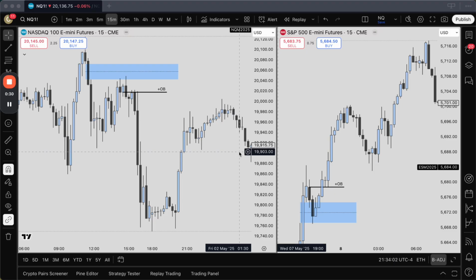As you know, order blocks are one of three of the most important PD arrays out there, right? We have fair value gaps, we have order blocks, and we have breaker blocks. Those are the three PD arrays that I trade with my model. I have two examples here, right? On the left-hand side of the chart, you can see a bearish order block. And on the right-hand side of the chart, you can see a bullish order block.